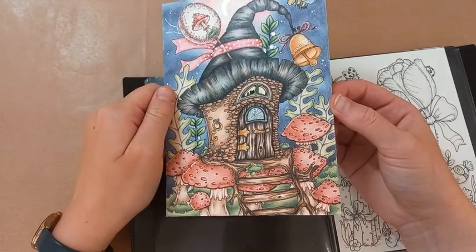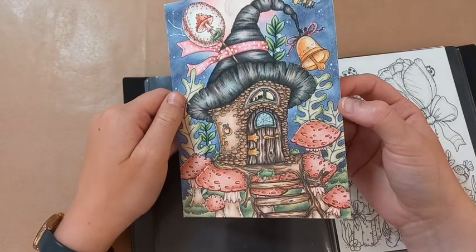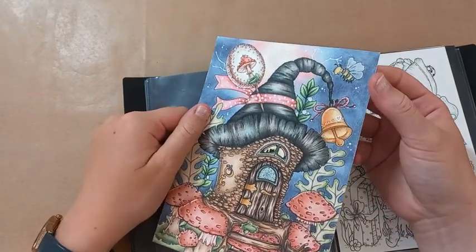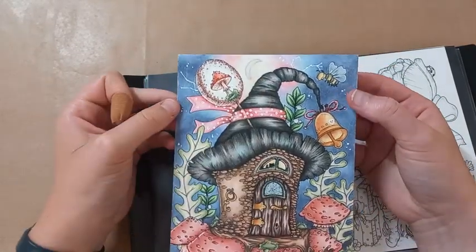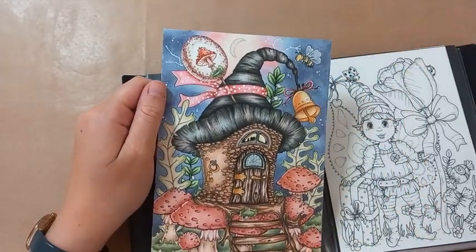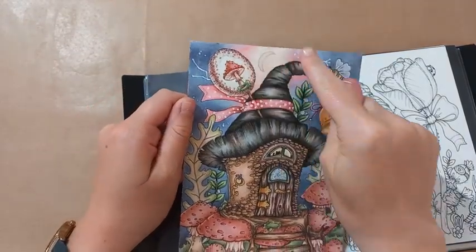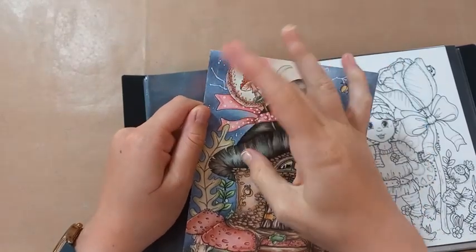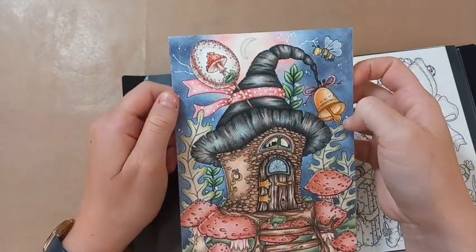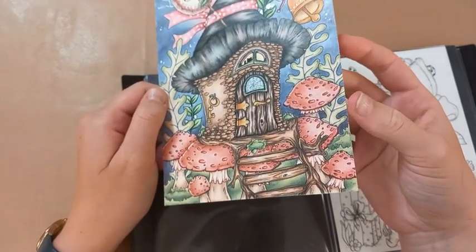So this was all Black Widow fine liner, a lot of fine liner actually, the Staedtler, what else, white gel pen, and again the Stardust by the Art Spirits. I added in a moon here, and the background I think I just searched magical Halloween background or something and used that as inspiration, hence why I've got the pink area here fading into the blue. And yeah, I just decided to add a moon because I thought it would be a fun extra touch. And yeah, I really did enjoy doing this one.